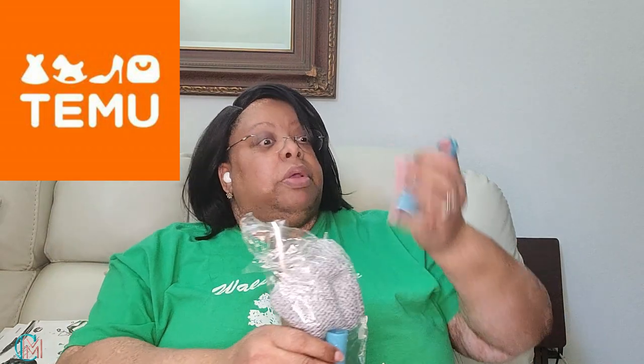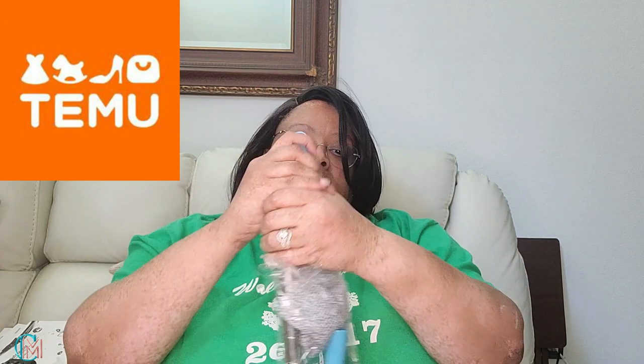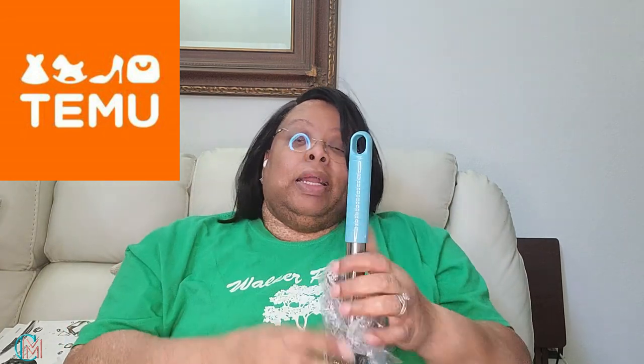The next thing I ordered seems to be open, and I think it's missing a piece. I ordered this to go under and clean under your sofas, under your refrigerator, under your stove — where you don't have to break yourself trying to do it. It comes with a long piece and a shorter one. I'll put a picture on the screen to show you what it looks like. This was laying on the ground outside by the package, so I think it came out. It's supposed to have a handle on the end, so I might have to contact them. Oh, here it is — but I still think it's missing a piece because I thought it was supposed to be longer.